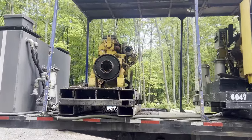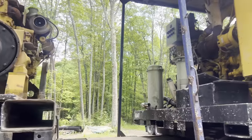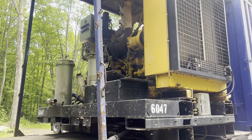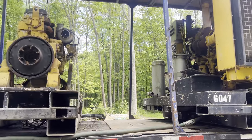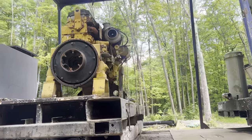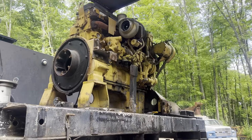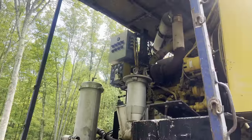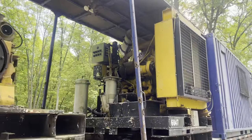The main reason I bought this whole contraption is because of these engines right here. These are Caterpillar C13 diesel engines. These were put into a lot of trucks. These ones are obviously set up for stationary positions, but they may still be good engines. This one here is missing a bunch of components. I'm just going to call that one a core for right now. I don't even know if it turns over or anything. To be fair, I don't know that either of them turn over, but I'm hopeful about this one since it's all together. But let's climb up here and get a better look.